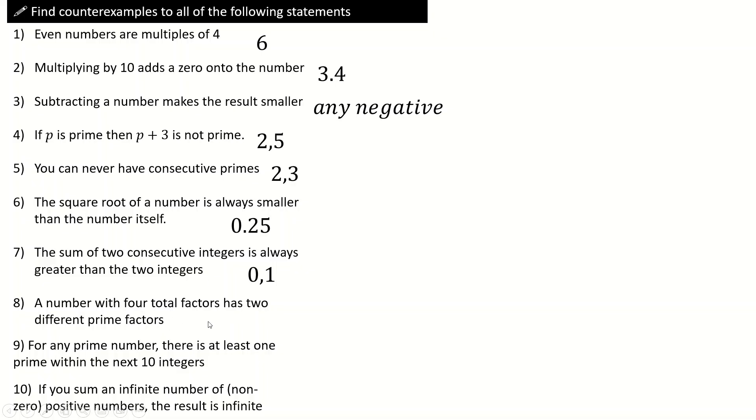A number with four total factors has two different prime factors. It's slightly harder to come up with. My top tips don't really work too well on this one. But again, if you try and find a loophole, I guess, to this one. In fact, the number with four total factors has two different prime factors. Oh yeah, sorry, eight doesn't have two different prime factors. It's got one prime factor, which is two. Two just appears three times. And likewise, any cube. And when I say any cube, I actually don't mean any cube. Come up with a counterexample to prove why I didn't think this through properly. What I actually meant was any cube of a prime number will work here. Cubes of non-primes, like four cubed is 64. 64 has much more than four total factors. Cubes of primes will work, but not any cube. I'm wrong about this. Thinking it through a little bit further.